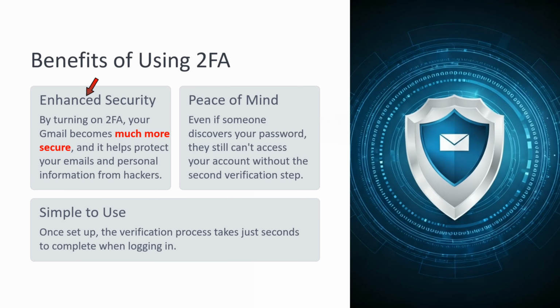First point is enhanced security. By turning on two-factor authentication, your Gmail becomes much more secure, and it helps to protect your Gmail and personal information from hackers. Second point is peace of mind. Even if someone discovers your password, they still cannot access your account without the second step verification. Third point is simple to use. Once set up, the verification process takes just seconds to complete when logging in.